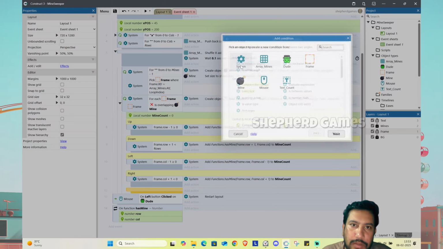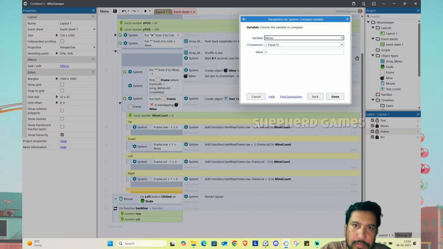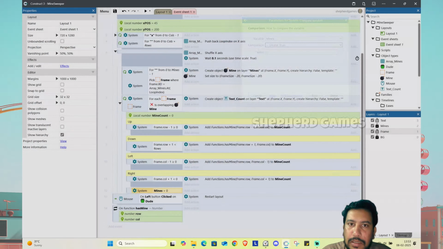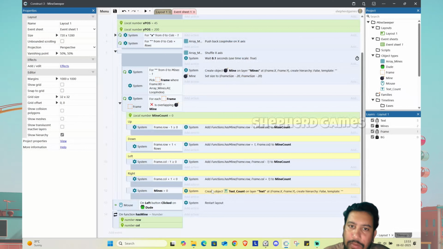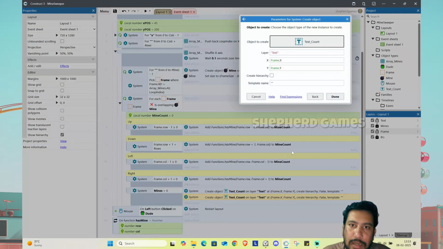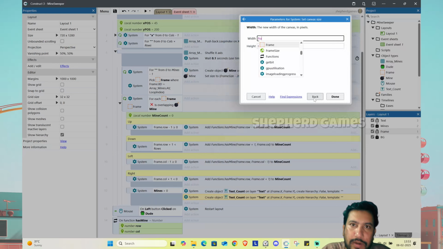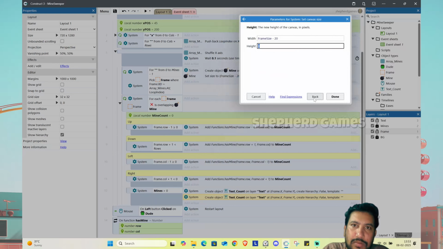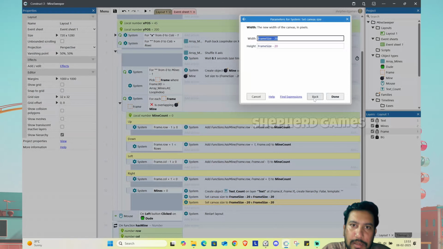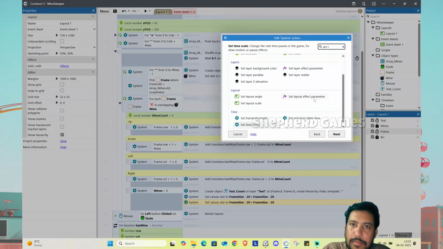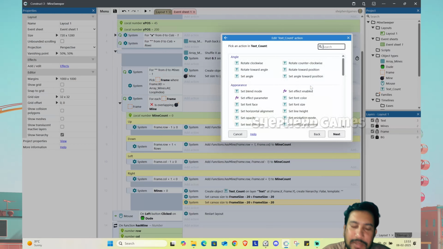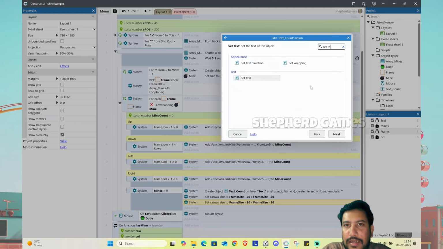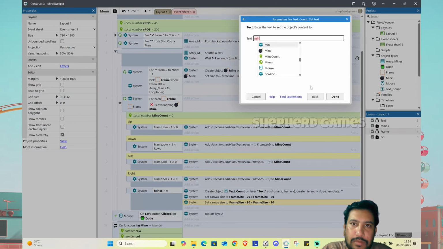Now I would like to check if the mine count is greater than 0. If yes, I'm going to create the object, else I don't create. So we'll create the object. Again we'll set the size of this one to frame size minus 20, again frame size minus 20, and the text will be, oh sorry, I'm checking wrong object. Okay, so set text will be mine count.